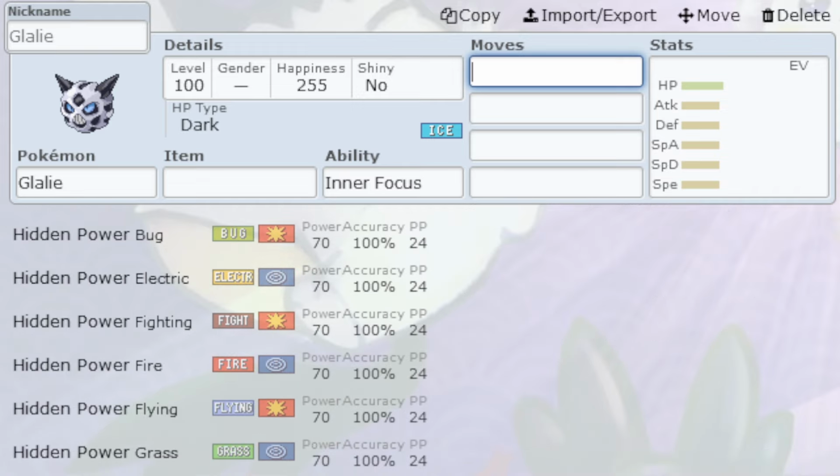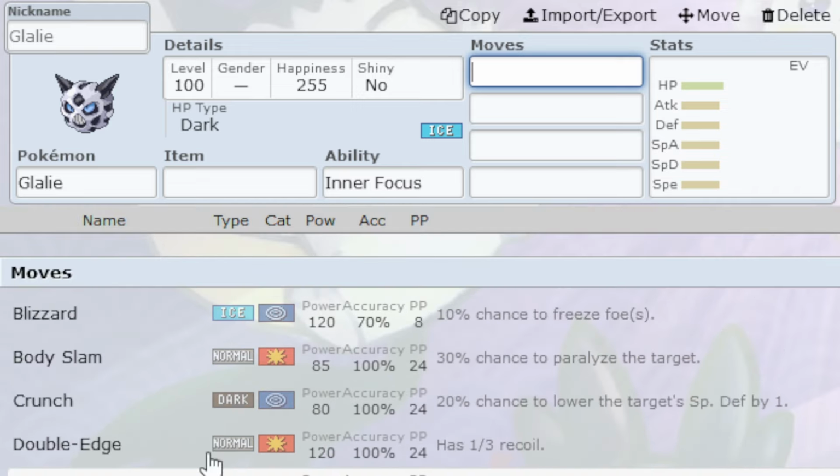It can set up light screen as well, which is super useful. It can taunt, which is good. So taunt, spikes, explosion is a very common lead for this Pokemon. To taunt the opposing spiker, set up your own spikes, and then boom on something in the late game to get a lot of damage. One of the things to note with explosion in this generation is it is what is referred to as old explosion.